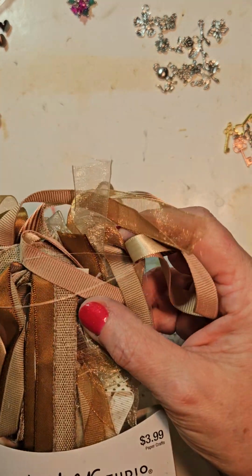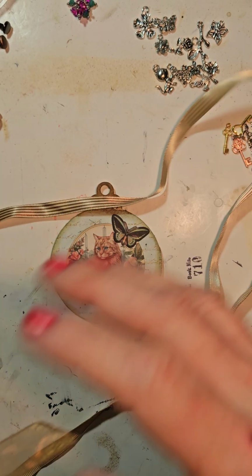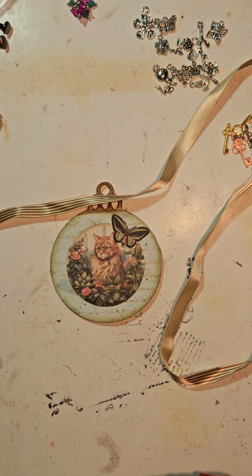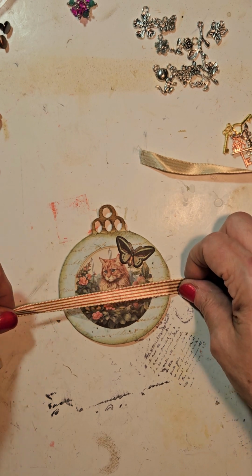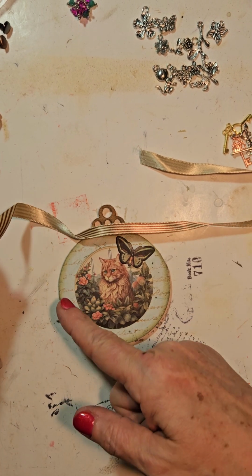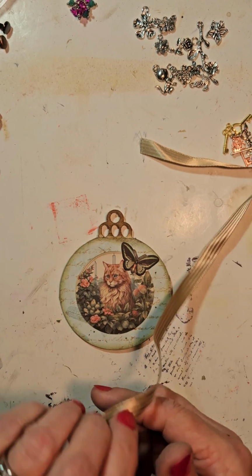I got this Paper Studio, just a little bundle at Hobby Lobby. Oh, I'm gonna make a big mess. That's pretty standard. Okay. Stuff these back in here and get them out of our way. Kind of like the idea of something shiny. And the stripes here are kind of a nice contrast to the flow of the wording and all of the layering of the flowers. So I think I want to go with this.